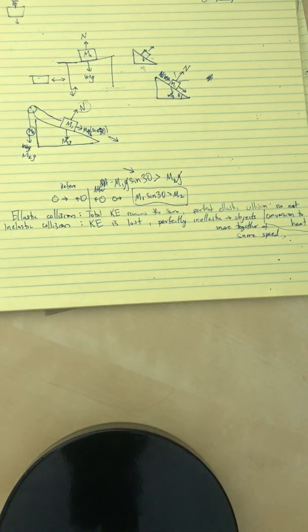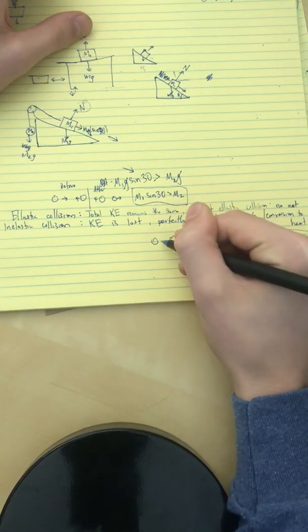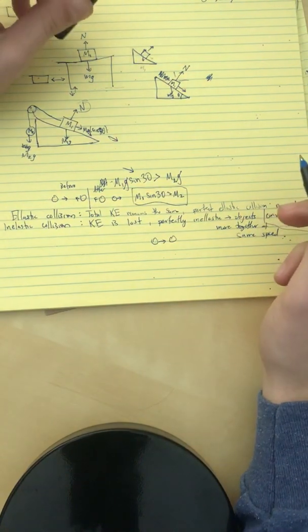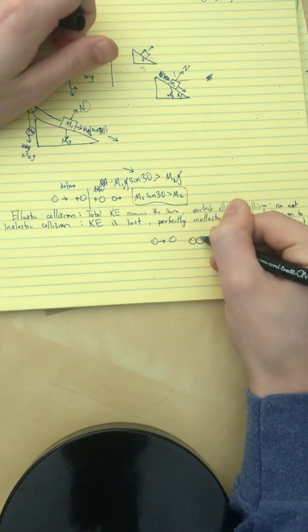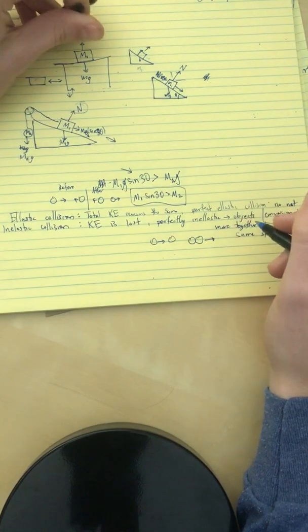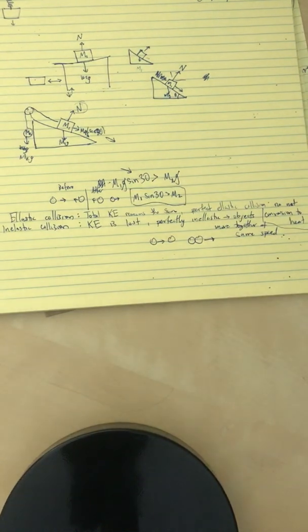Now, for inelastic collisions, kinetic energy is lost, and in perfect inelastic collisions, here I'll draw a little diagram right here. Say here's one particle, here's a second particle, this one's going to hit this one while this one's at rest. In a perfect inelastic collision, both particles will be moving together at a new velocity, and kinetic energy is lost. So those are some types of collisions.